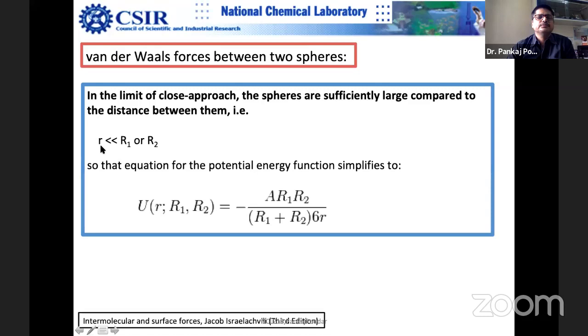So if the distance between the spheres is too small, which is the case for two sticky surfaces like flat plates which get glued to each other, that means R is very small. That's why they stick to each other. Then we will see how van der Waals forces at smaller distances can be so powerful that these surfaces get glued without any glue. It's basically a glueless glue.